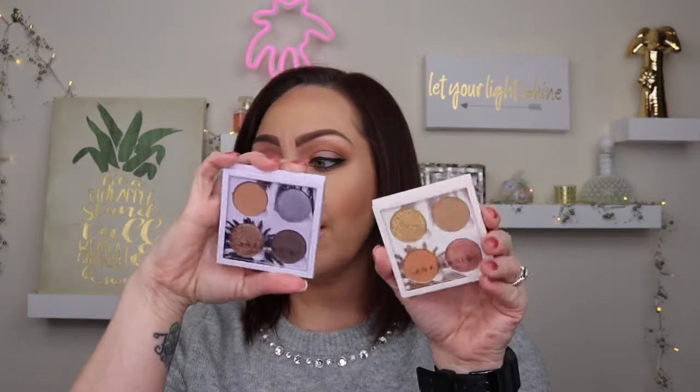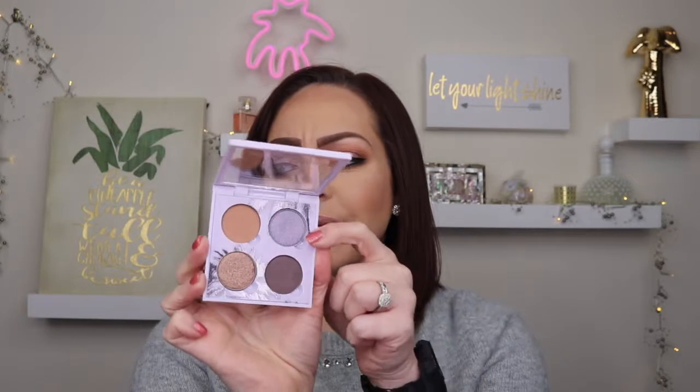Now, as far as the eyes are concerned, I really like these eyeshadow palettes. They are really beautiful. Now, do I think that I need both of them? No, but now I've got both of them. With this palette right here, I don't wear blue a lot. This color right here is really pretty, but it didn't want to apply with a brush. It applied better with my finger. And then I have these other colors. So I've got it. I might use it some more.